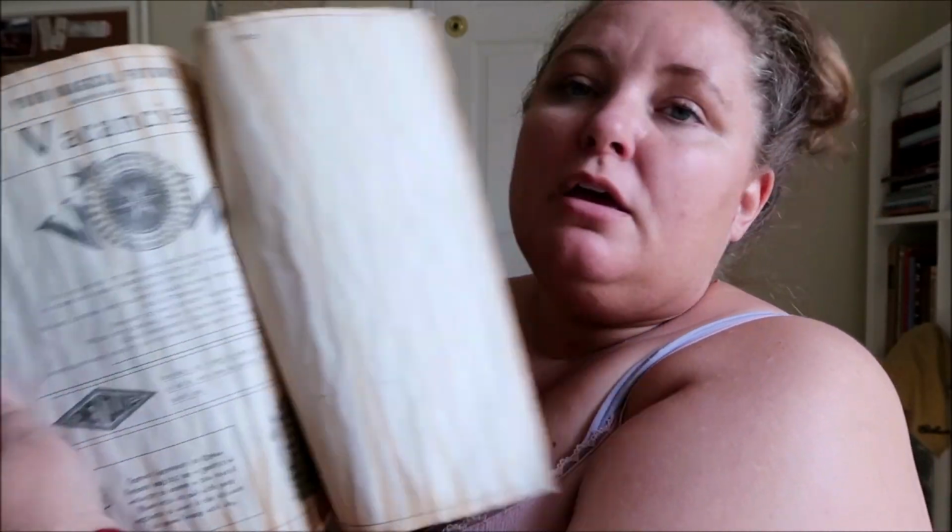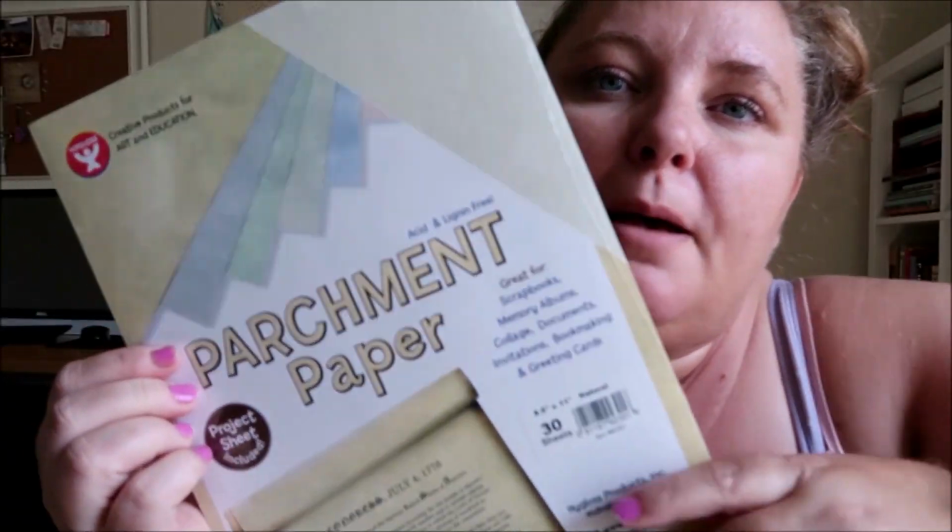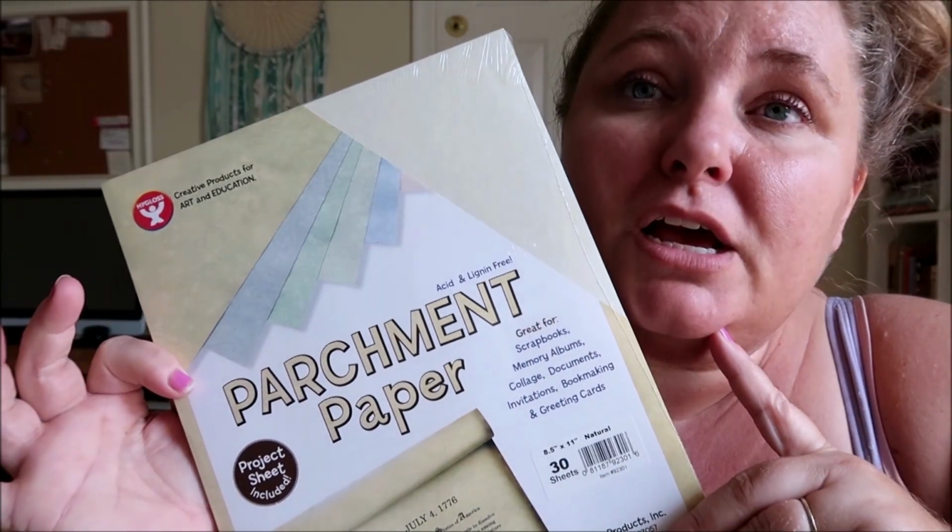Some of them are front and back like I wanted them, and then some of them are not. So most of them are not. That was the problem. In the meantime, to complete the project, I ordered some parchment paper off of Amazon.